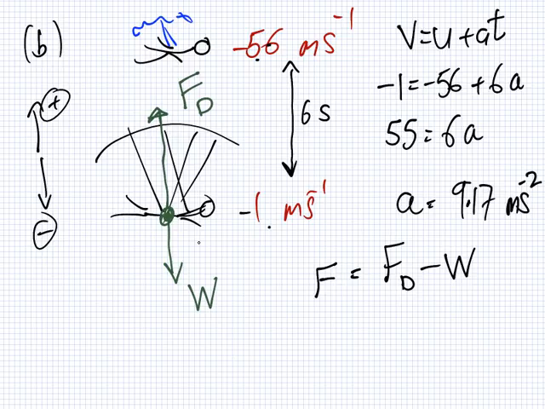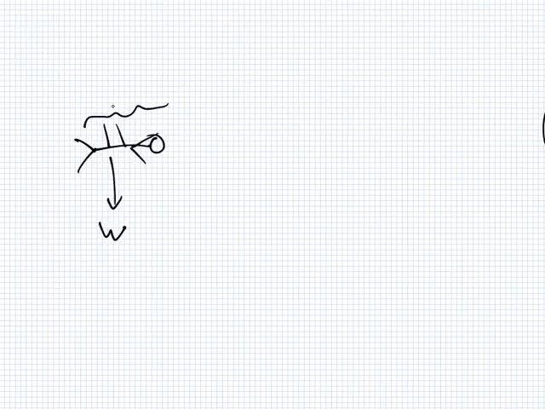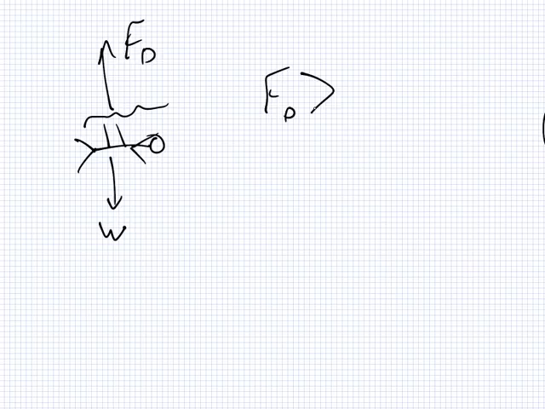Now, here's an interesting question. Which is bigger, FD or W? Because when he opens the parachute, temporarily the FD will be bigger to slow him down. There'll be an upward force. The weight stays the same, but the FD is bigger. It's important that you picture this. When he's falling at first, he has only W. Then when he opens the parachute, he has a FD, but this FD will be bigger than the W. That's why when you open parachutes, you slightly go up at first. It looks like you're going up, but in fact what's happening is you're just slowing down.